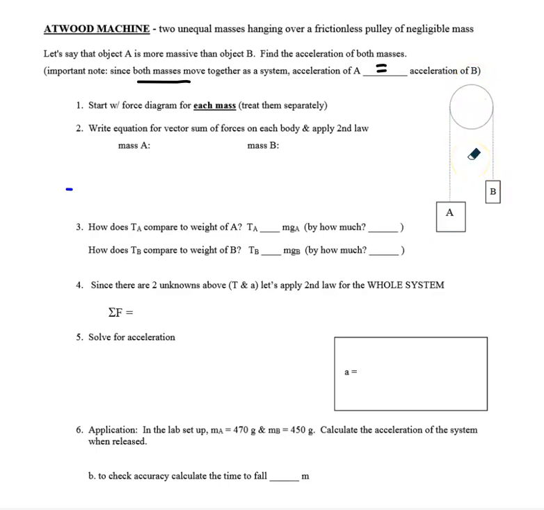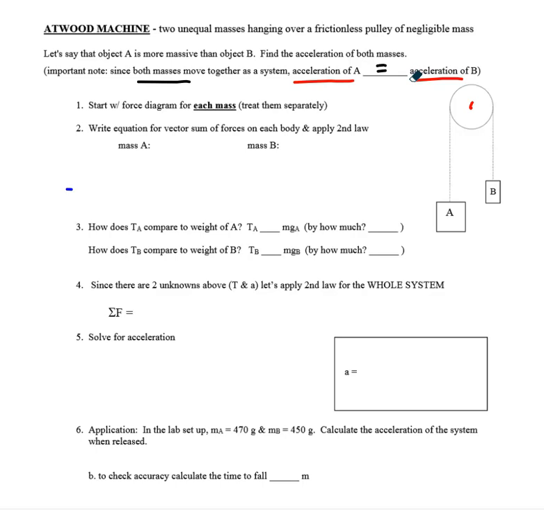Okay, so like anything else, we're going to figure this out by simply drawing an FBD and then working out the second law. The key, like the other problems we saw before, is what did you choose as your system? Depending on what you're solving for, sometimes it makes sense to choose your system as one body or the other, or, as we're going to see, choose them both to be your system. A key thing to understand here is that as this pulley starts to rotate, both masses are going to move at once, and so the acceleration of A and the acceleration of B have to be the same. They're part of the same system, they're just separated by a string.